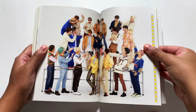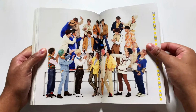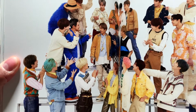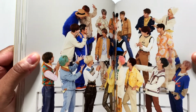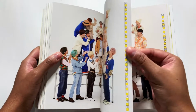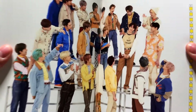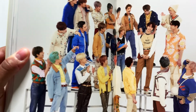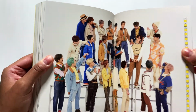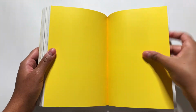Ooh, yes, OT23 photos. Who are they laughing at? Oh my god, wait, they're all pointing to Shotaro. Stop, that's so cute. Oh, are they gonna do one with Sungchan? Oh, they totally are. Oh my gosh, I love this so much. That's honestly the cutest thing I've ever seen in my entire life.